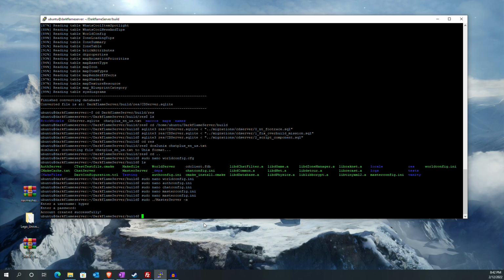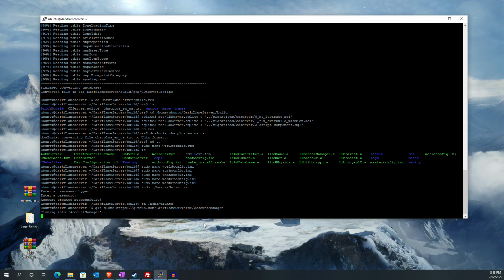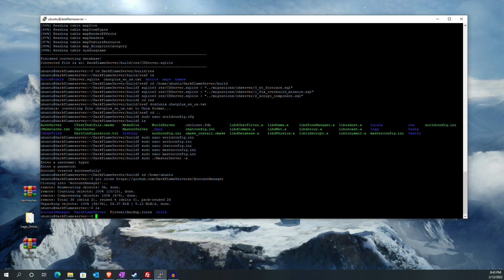So now we're going to go to a different directory. We're going to type cd /home/ubuntu. And from here, we're going to type git clone https://github.com/DarkflameUniverse/AccountManager, with a capital D and capital U, and a capital A and a capital M. Hit enter, and that is pretty fast. Just clones it to a folder. If you type ls, you can see that now there's an AccountManager folder.